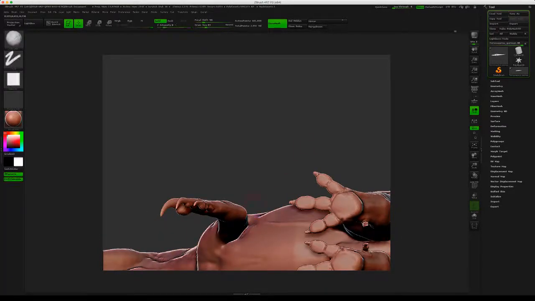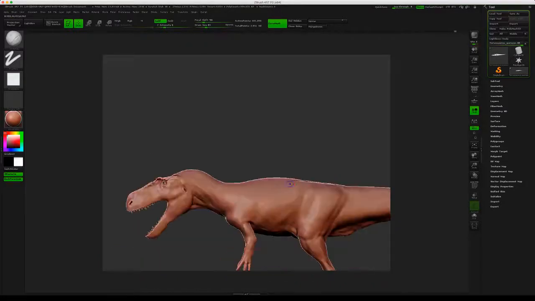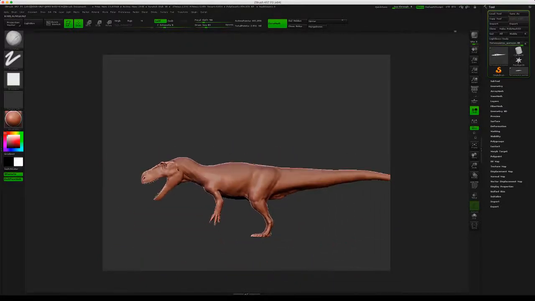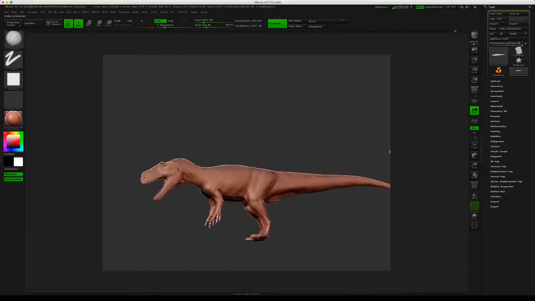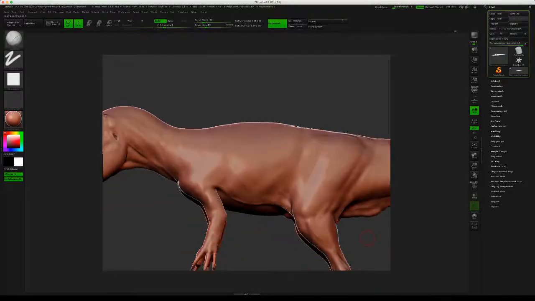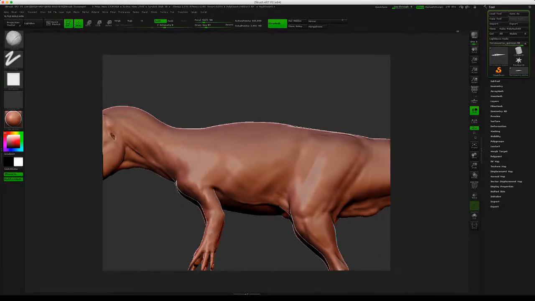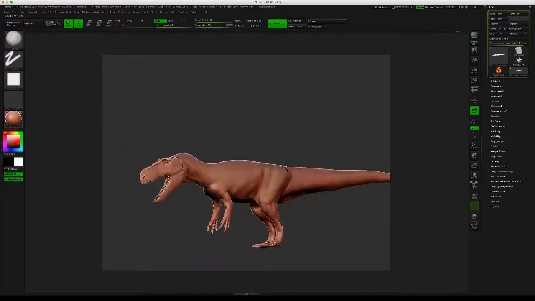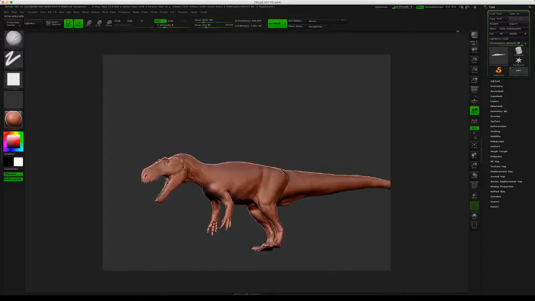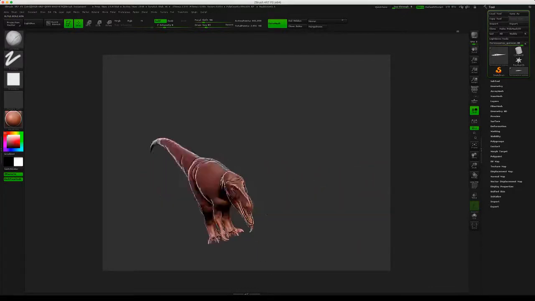And I think it's always important to zoom back out again, take a look from a greater distance so you get a sense of what it would look like from a distance. If it looks natural, if it's too blocky, like for example the shoulder area looks a bit too hard surface like at the moment.